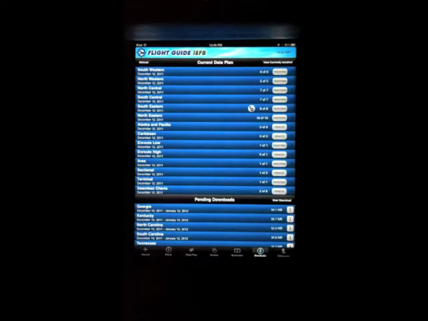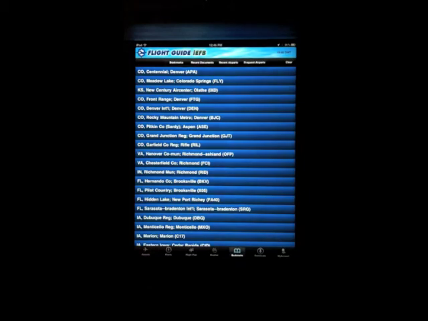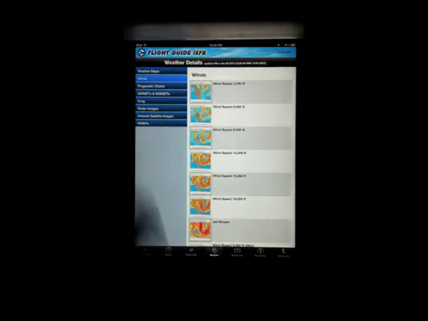In addition, the downloads here, you have the full U.S. subscription available, but you can select what region of the U.S. that you want downloaded to your iPad, as well as what type of charts that you want downloaded, from en routes to sectionals and terminals. And then what's pending here. If we continue to move over, we select the bookmarks. I can bookmark an airport, documents, as well as what I've seen from recent airports and recent infrequent airports. Weather, this is where I would get my weather.